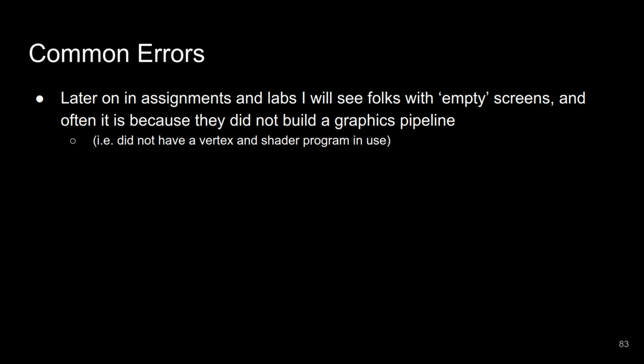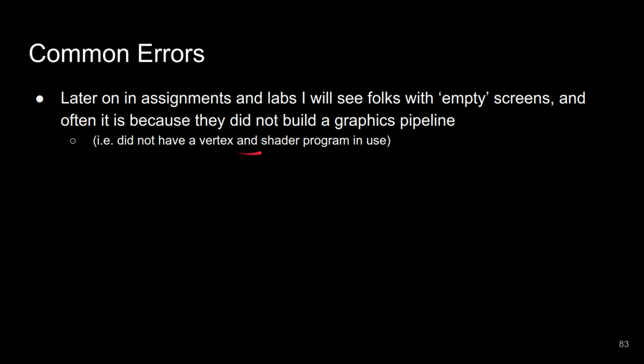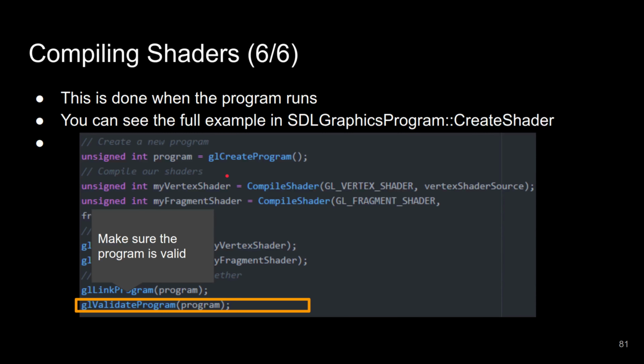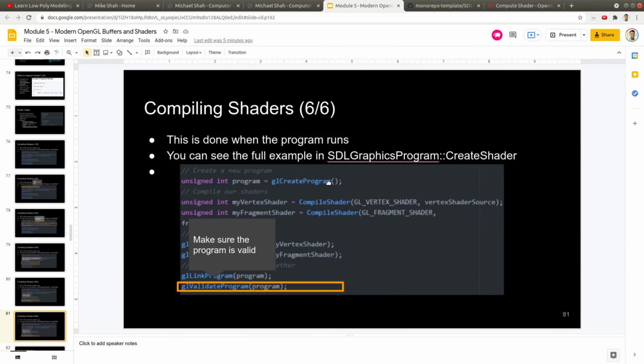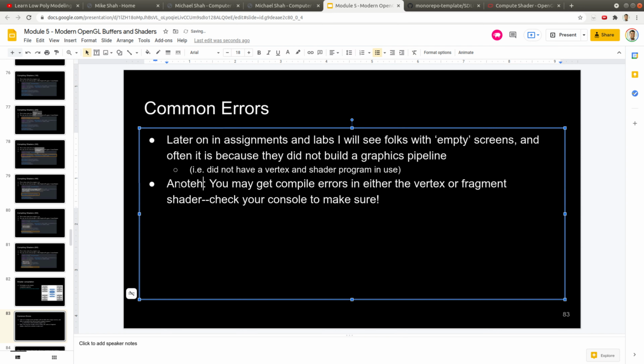Okay, so let me take a moment there just to note that later on, you're going to see common errors like getting a blank screen, like when this part of this recording disappeared, or if it disappeared or not. I can't remember. But the idea is, if you get an empty screen here, often it's because you didn't build the graphics pipeline, right? You didn't go through this step and create and link a program that could be used to draw your graphics scene. Okay. Maybe you're missing part of the vertex shader or part of the fragment shader, or you will get compile messages, error messages in the vertex or the fragment shader. So I'll just go ahead and make that note here. Note, you may get compile errors in either the vertex or fragment shader. Check your console to make sure. Okay, so those are some common errors. Another common error.